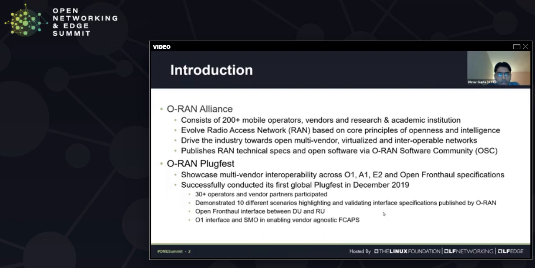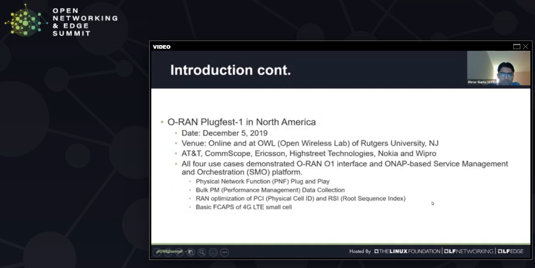The breadth of the use cases varied from demonstrating the open Fronthaul interface between the DU and RU units in the ORAN architecture to also demonstrating the O1 interface and the ORAN-defined SMO and their role in enabling vendor-agnostic FCAPS of RAN nodes. The first version of this ORAN plugfest occurred in North America on December 5, 2019, as a mix of both online participation and on-site demonstrations conducted at the Open Wireless Lab at Rutgers University in New Jersey.